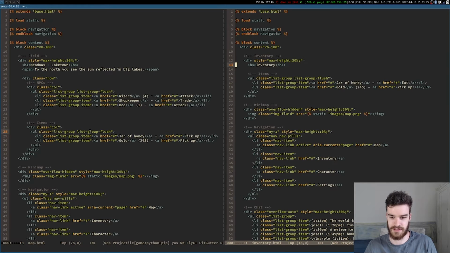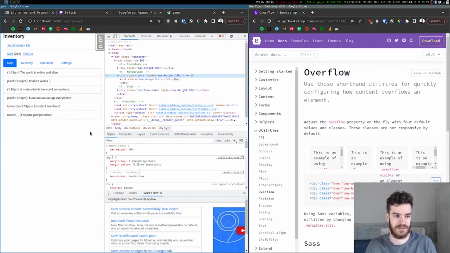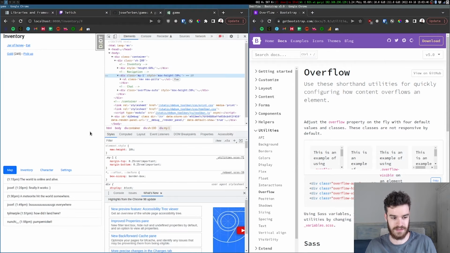So inventory, we have 60% max. In fact, height should be 60%, not only max. Like it should be just boom, yeah. Exactamundo, double grounded.